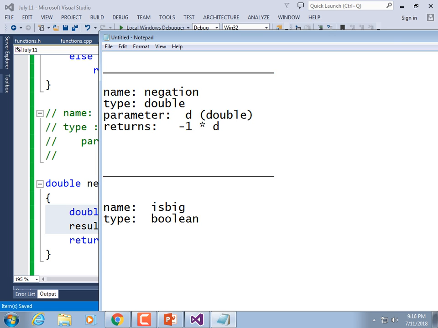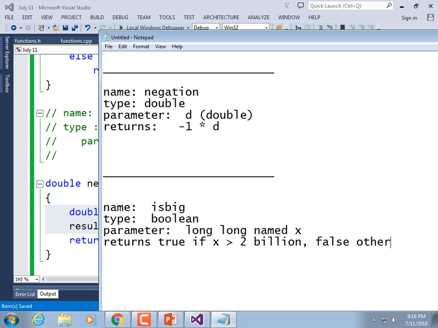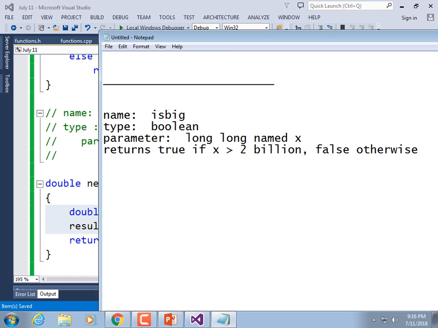Its parameter is a long, named x, and returns true if x is greater than 2 billion. False otherwise. That's one of the ones we want to write.